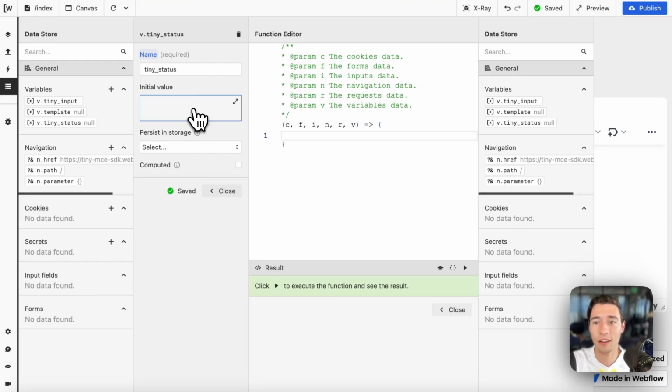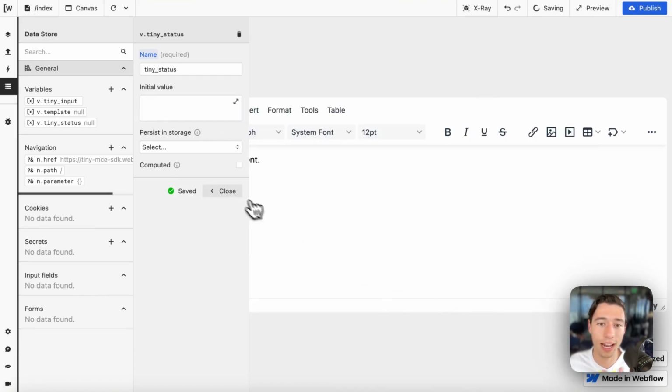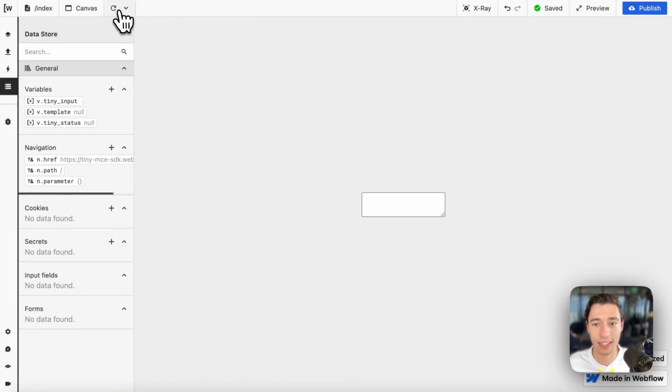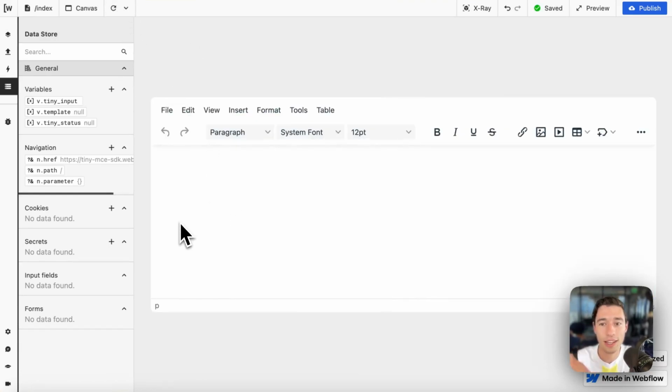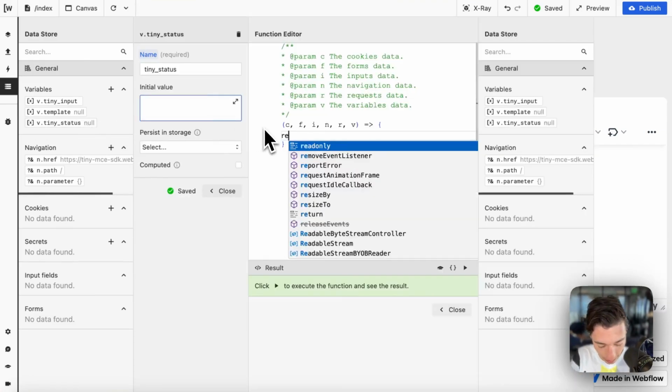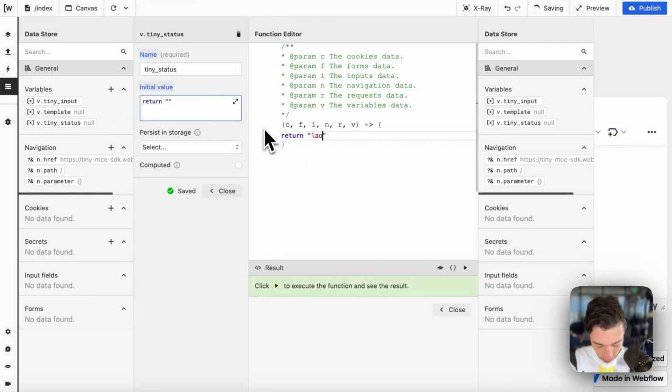And then maybe even only after the request has finished, if we do anything dynamically here. But in our example, we have this timing issue that when I load Tiny, we set content in here, but because it's taking a bit longer, and both happen on page load, we have an issue that content isn't set in here. So let's add a status, and let's add the initial status to loading.